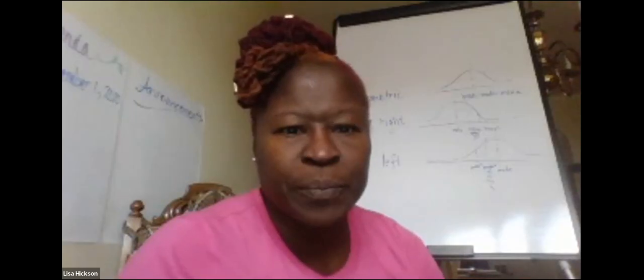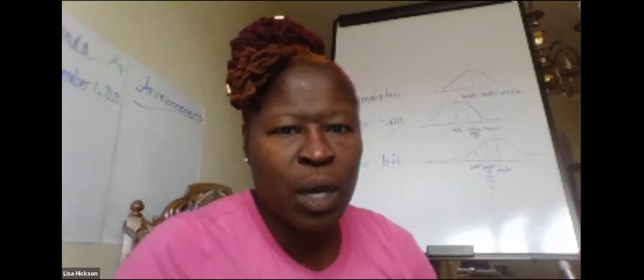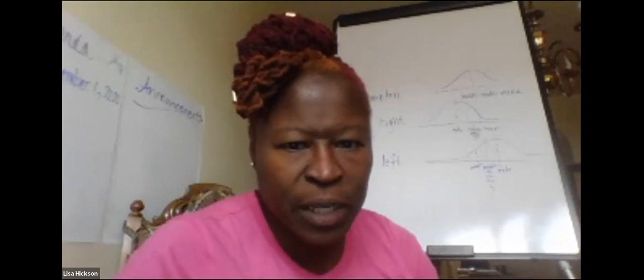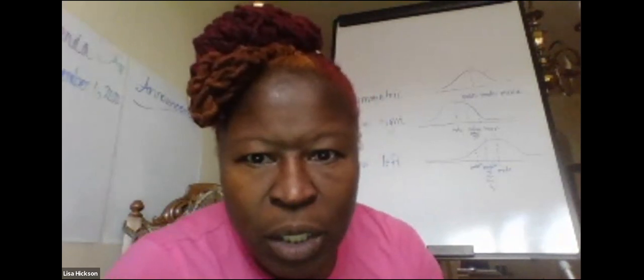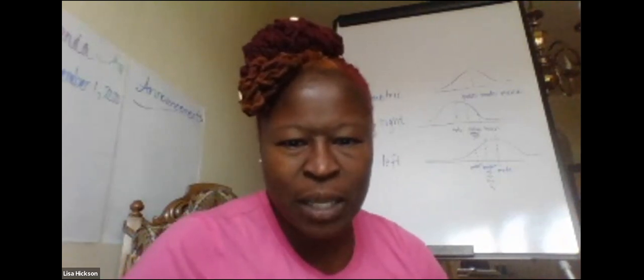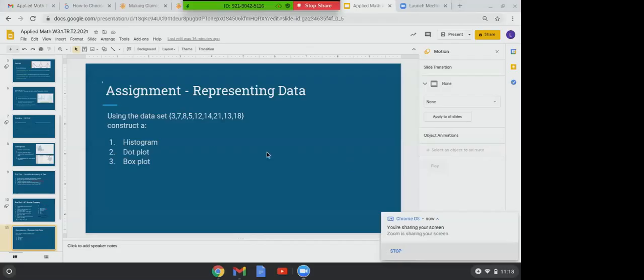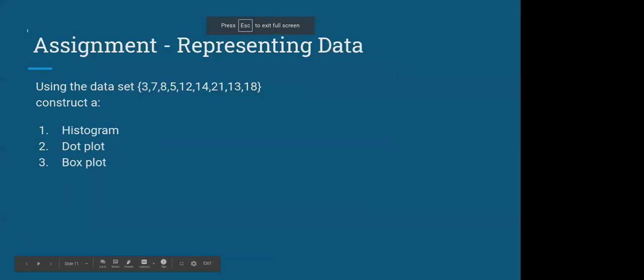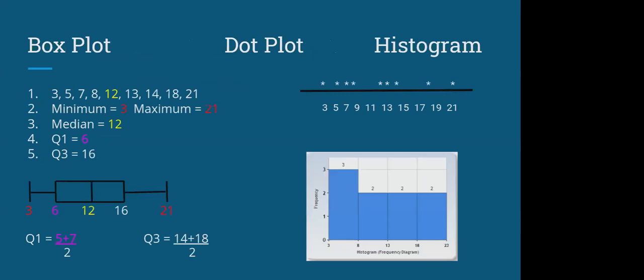All right, so now, like I said, I'm going to share my screen again. Oh, wait, somebody is chatting me. Hey, Shotty, what's up? All right, so I'm going to share my screen with you all. I asked you to use this data and construct a histogram and a box plot. So, boom. Is that what your histogram and your box plot look like?